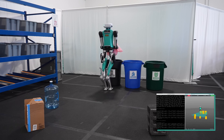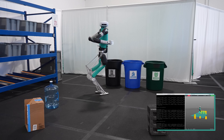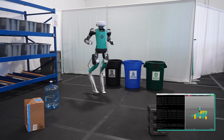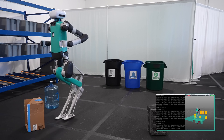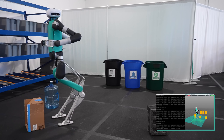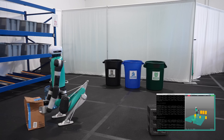The command is interpreted to mean that Digit should pick up the trash on the floor and put it in the bins. This interpretation is not directly encoded in any part of the prompt or software. Digit's LLM generates this from its own semantic interpretations of "mess," "trash," "bins," and "clean."